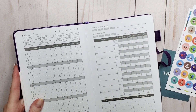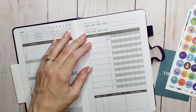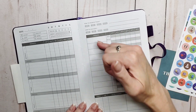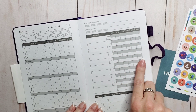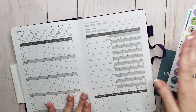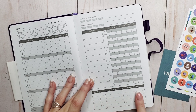Moving on to the exercise tracker portion, at the top you have how the workout went, how the day went, and then a rating of bad, okay, good, and great, with lines to write in. Then there's an area where you can write in your exercises, reps, weights, and the number of sets. Most people only do two to three sets, so you don't really need all six, but they're there if you need them. At the bottom we have a cardio area with cardio time, calories burned, and average heart rate.